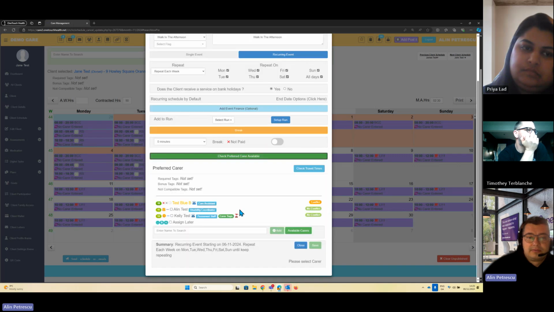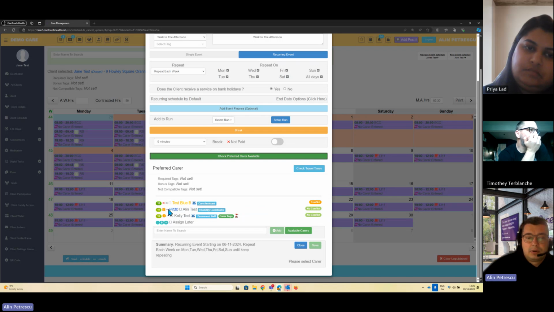Check preferred care worker available. Again, I can assign it to a care worker from the moment I'm doing it over here. It's absolutely no problem. But normally we say create the necessity, then do the assignment. And I'll show you how you can do the assignment in a second in multiple ways. When you're looking at the care workers, it shows me there are no visits in the last 90 days.